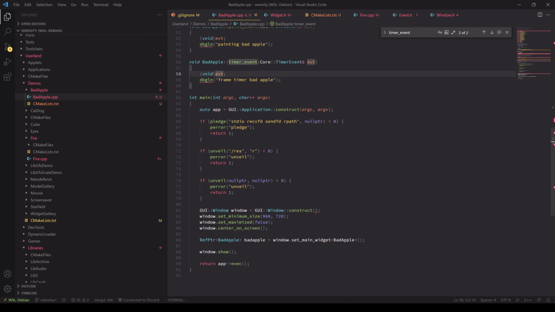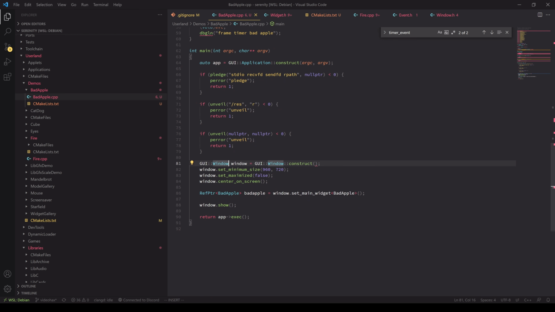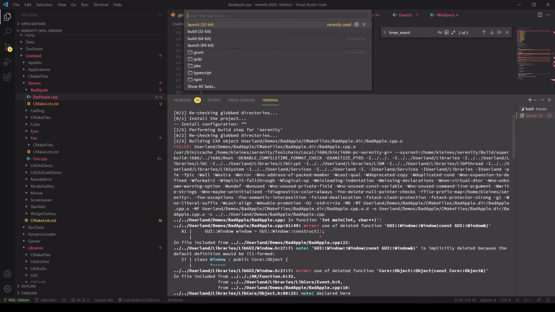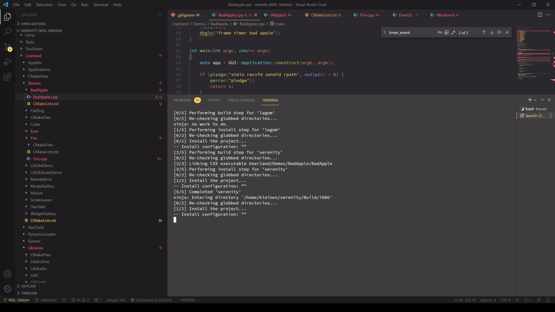Well, we are getting a reference down here, which would explain that. This is rather hard. Okay, now we're getting it to compile.